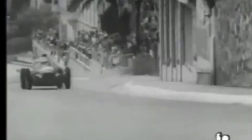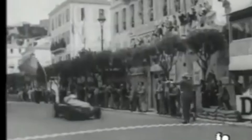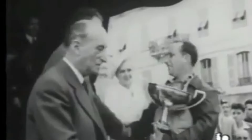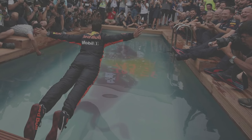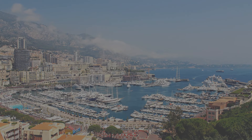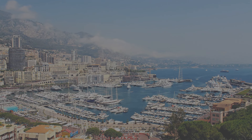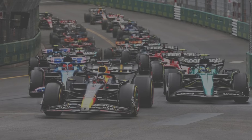The surface of the Monaco circuit is made up of regular roads that are part of the city's infrastructure. Unlike purpose-built tracks, the Monaco circuit is unique because it's only a racetrack during the Grand Prix weekend. The Monaco Grand Prix has become one of the most prestigious and iconic races in Formula 1. The 1950 race added to the allure of the circuit, and Monaco has since become synonymous with glamour and tradition in the world of motorsport.